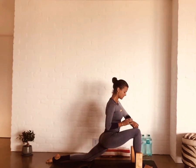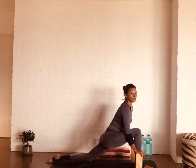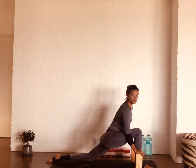2 minutes. So the length that we hold our shapes, 2 minutes I think would be for most of the shapes the minimum, really, to get some kind of effect. You can hold them up to 5 minutes if you want, and then it becomes really, really challenging.